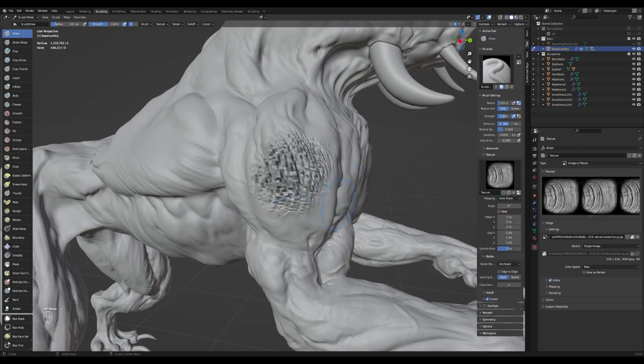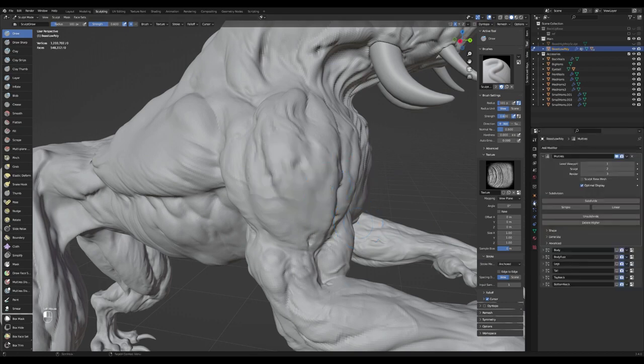If I click and drag, that's what we get. So then undo that and go to the modifiers, and let's subdivide this guy. Subdivision level 4. Now if I click and drag, that's what we get.